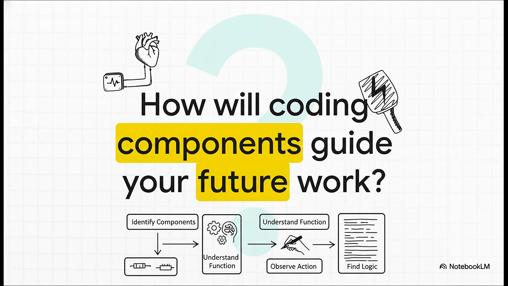And that brings us right to our final thought for today. The technology in this field is changing all the time, but no matter what new device comes along, the fundamental principle is always going to be the same. If you can identify the components, understand what they do, and figure out what action is being performed on them, you will always have the logic you need to find the right code.